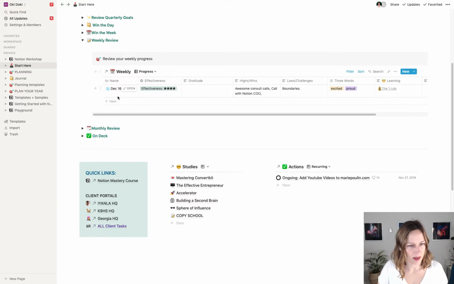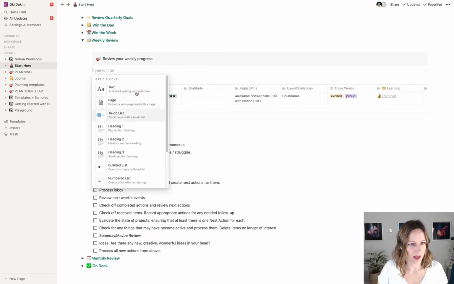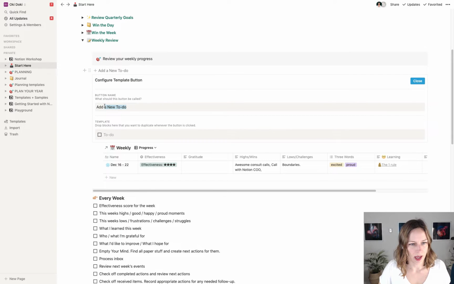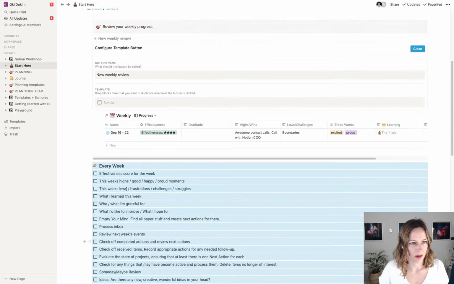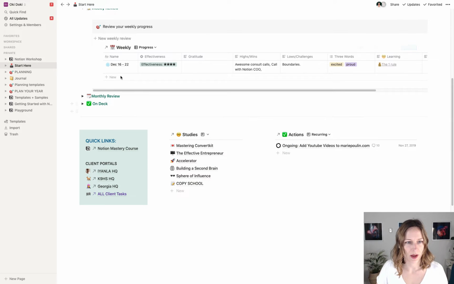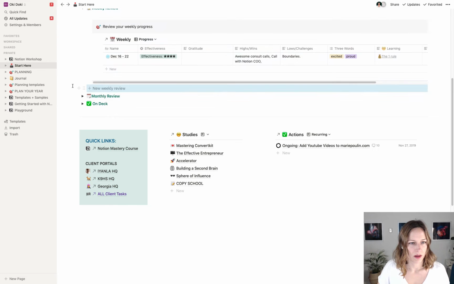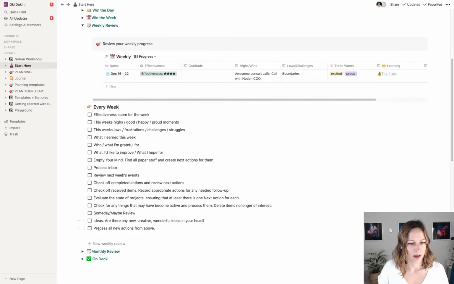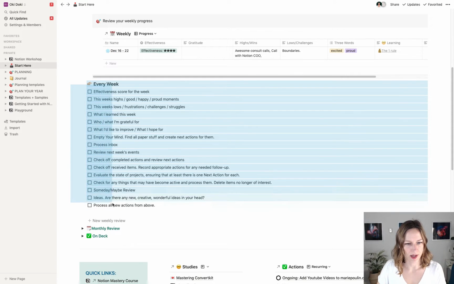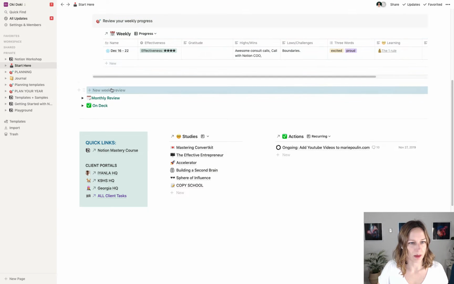I've actually moved that into a template button since. So I will actually do that now so you can see what that looks like. Create a template button, and it's going to say, add or like new weekly review, and then I'm going to drag all of these tasks into there, and then that becomes a template. So every time I'm ready to do that weekly review, I can one click do that and select all of those, move them into the week, click a new one when I'm ready. So basically this always is going to show the current week, which is great. So I can delete this now because that is part of my new weekly review template button right there.